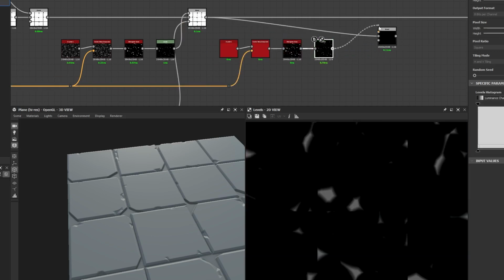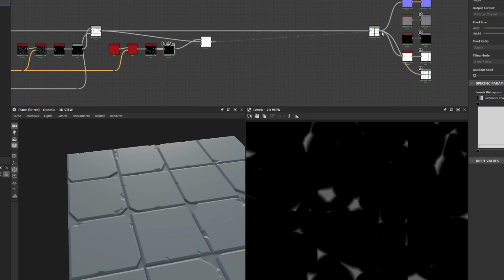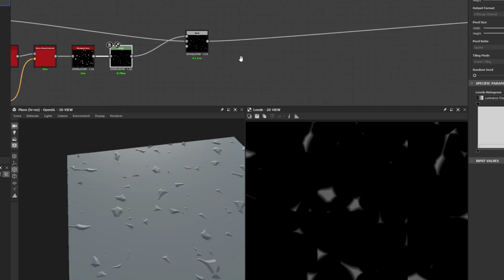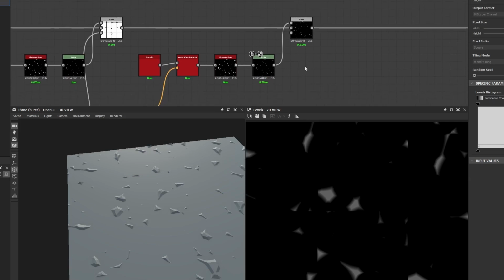This thing is going to go on top. This time we're not going to use an opacity because we don't care where these cuts land. So we're just going to plug this in. Don't panic. Let's move this into place. And we just have to change the blend mode to subtract.